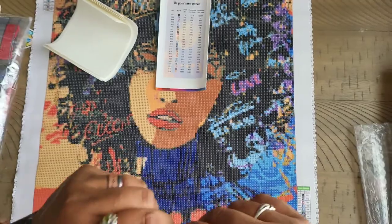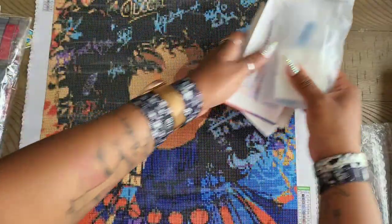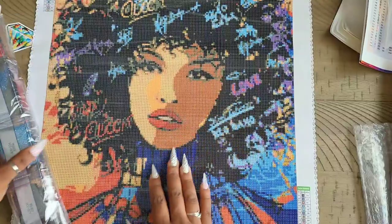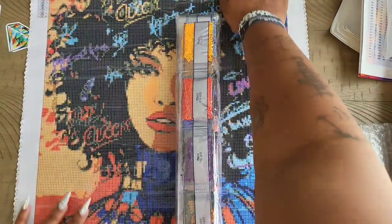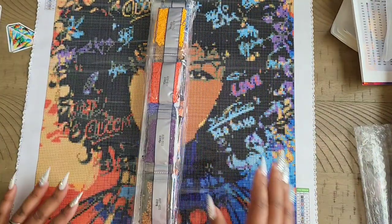Just going to stick it back in there, close it up, put it off here to the side. And then, of course, we have our drills. Now, this kit has 24 colors. It does measure true to size. I do know her kits do measure true to size.